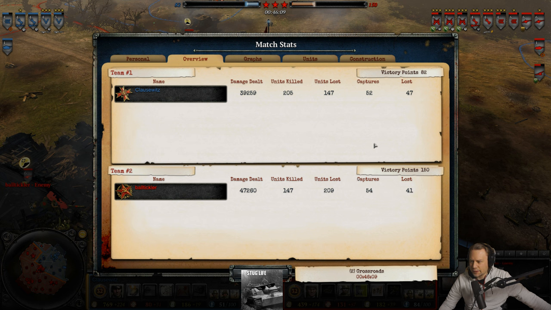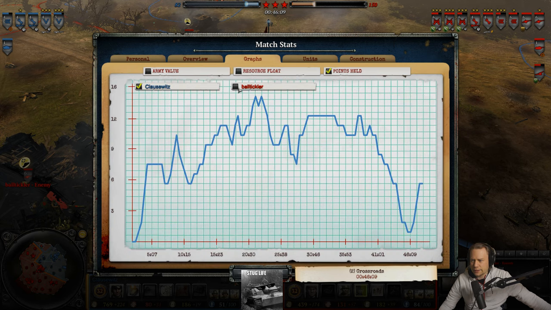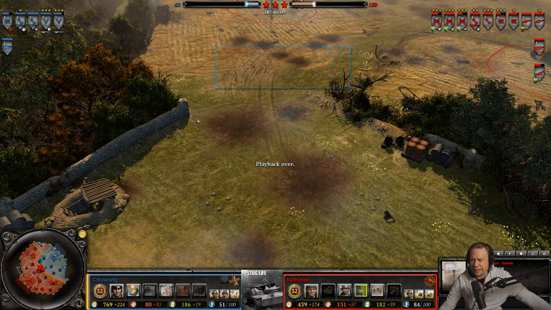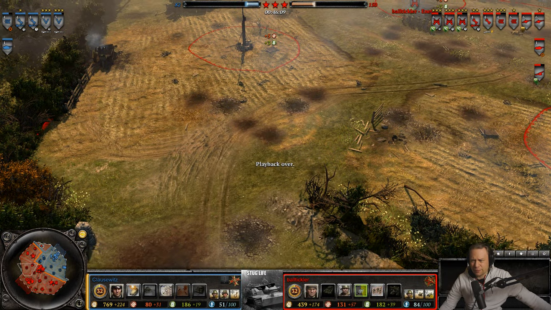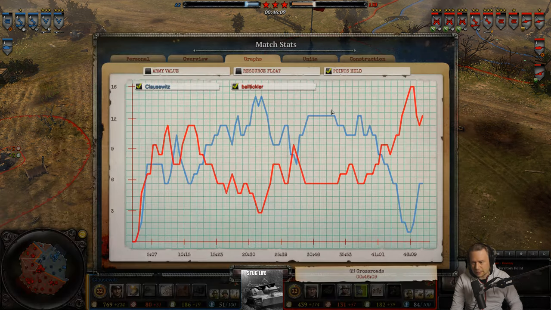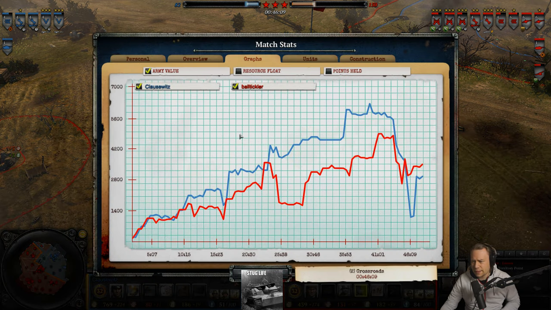Captures lost. Yeah. Let me just quickly see this thing here. Elpern having such a good start, and then Clausewitz just dominating mid-late game until that fateful push that he did over here with his Tiger and Panzer IV got caught off guard, cut off T-34's SU-85, and then everything just blew up. Whoa. Army value? Yeah. Oh man, what a game.